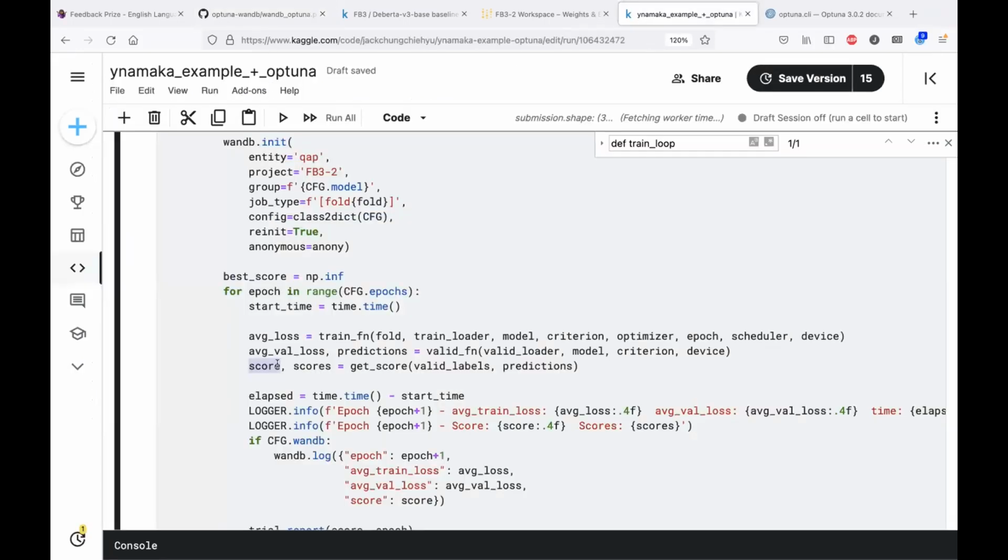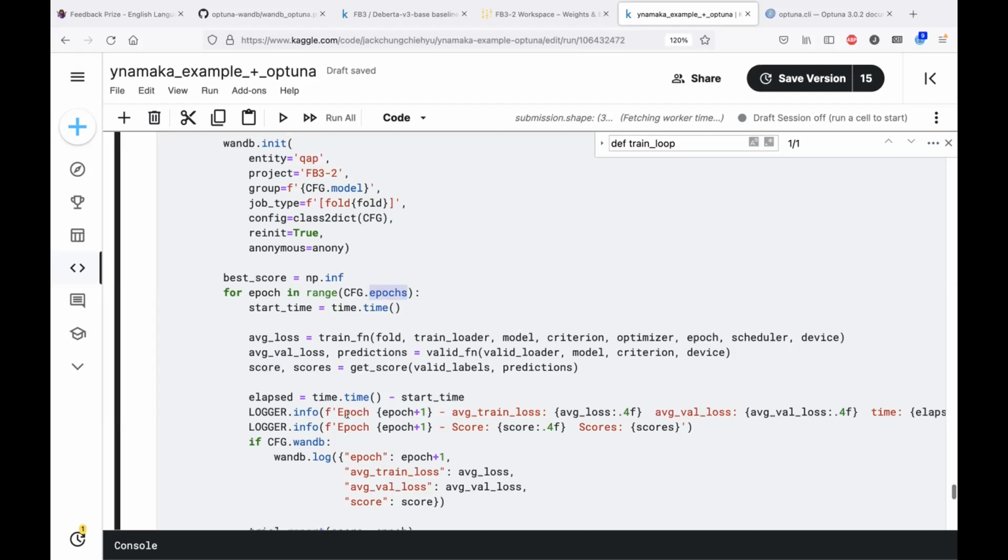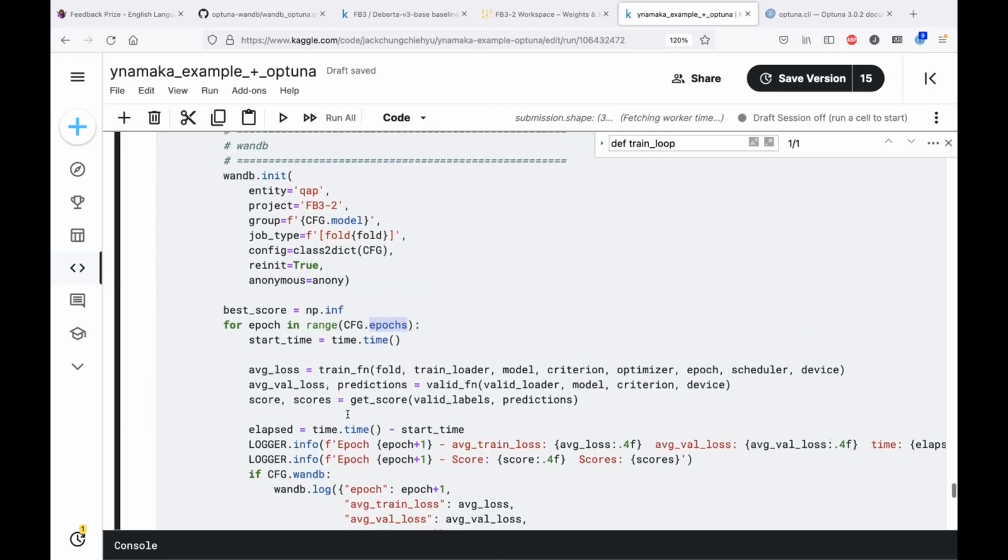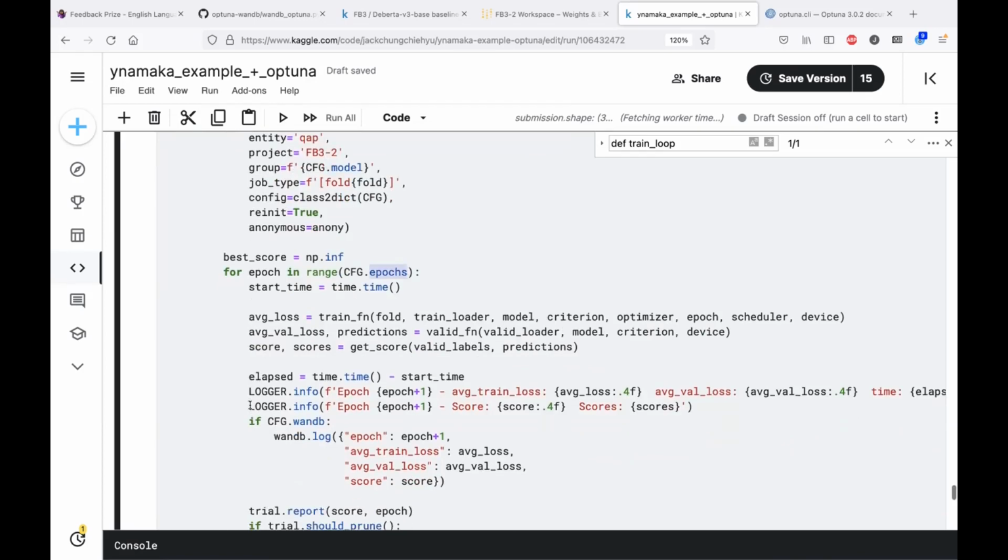So, by the way, one question or comment: how come you didn't include the number of epochs as one of the things for Optuna to optimize? Actually, I have. I will show you later. Yeah, actually, I have asked Optuna to select the number of epochs to train for me. You will see it later. Okay.